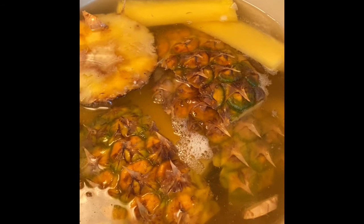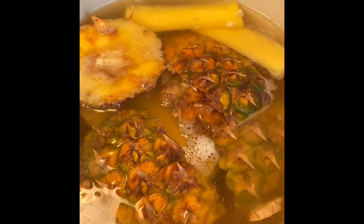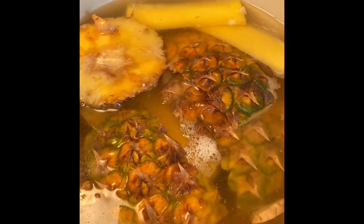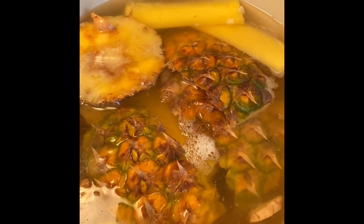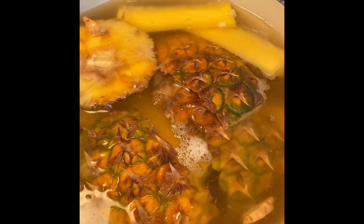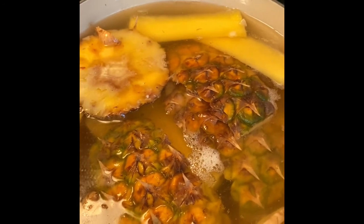So now I will bottle this and I will let it go another day. Just a warning, this particular fermentation gets super, super carbonated. Both pineapple and ginger have enzymes that make them naturally carbonate really easily. So of all the other carbonated drinks, kombucha, kefir, that I've made, this one gets wildly, wildly bubbly, which is so awesome, but you have to be careful of it.